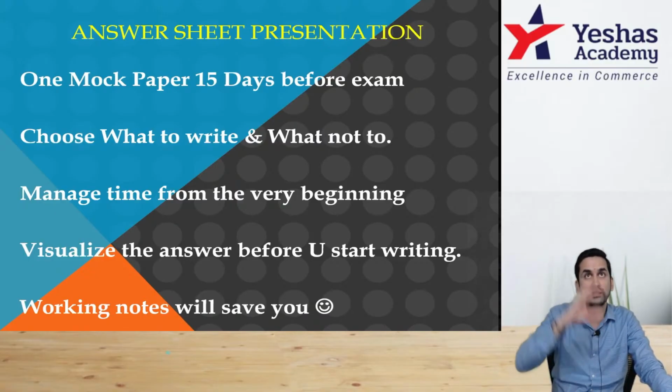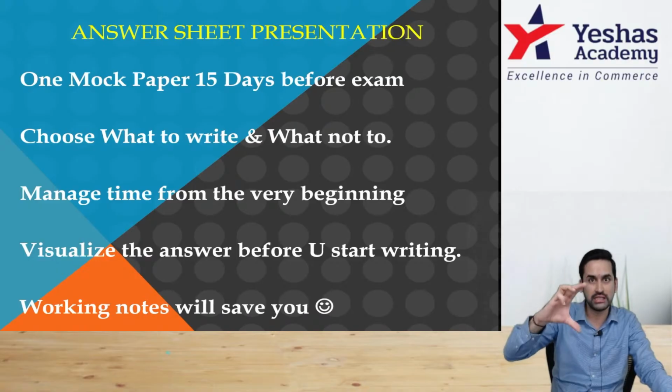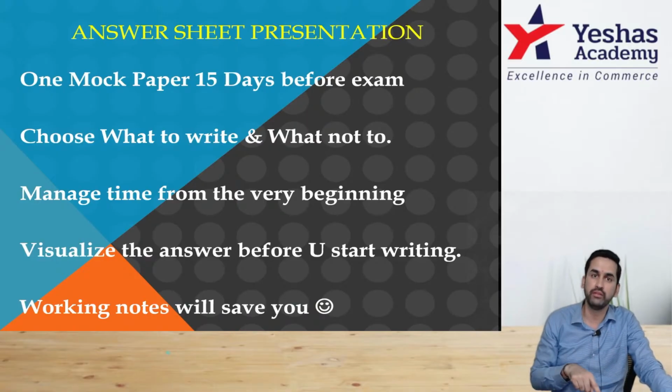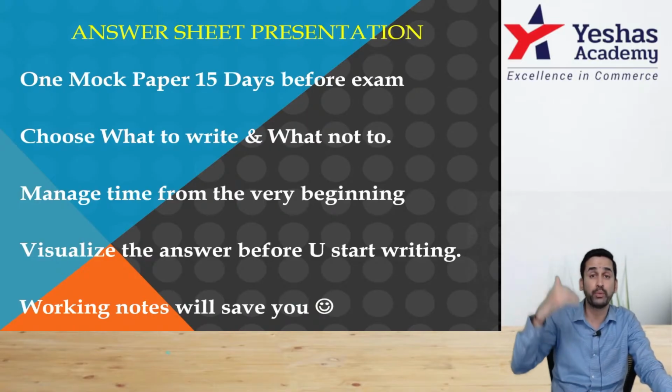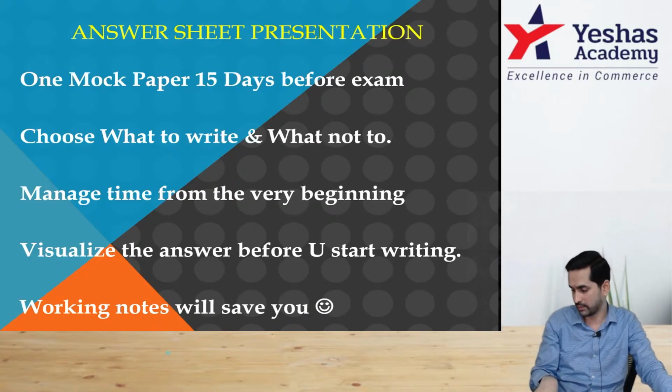Now, what is the structure of the answer? Working note 1, depreciation. Using that working note 1, second working note, PBDT will be converted to CFAT. Using that CFAT, main answer, NPV table. This is what I call approach. That visualization is important. This you practice from today itself. Read a question, decide mentally what should be the way, then only you start.